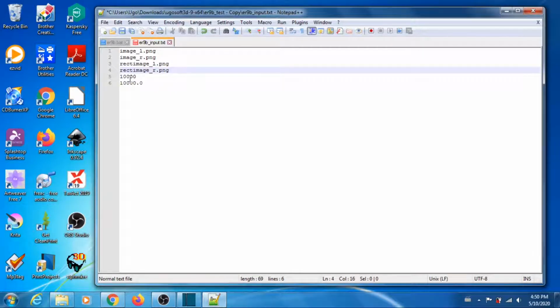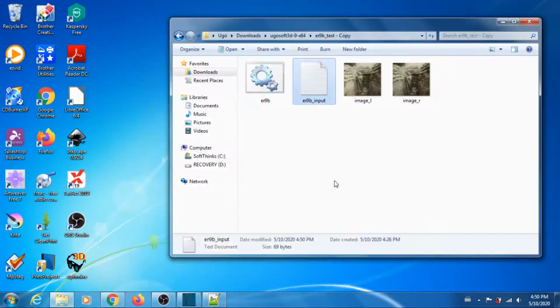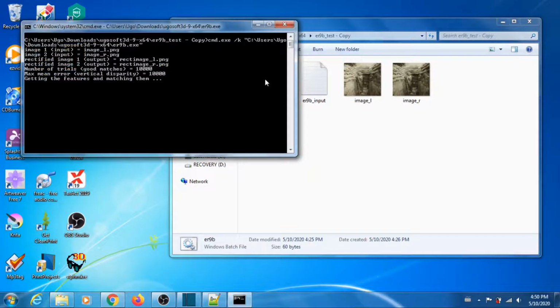The other stuff, don't worry about it. So let's save that and run ER9b. Let's see what happens. Double click on the batch file. Yep, it does work.